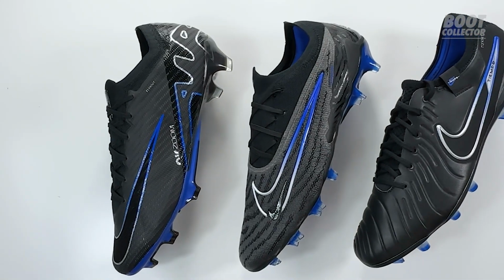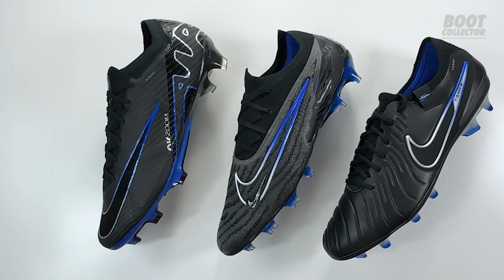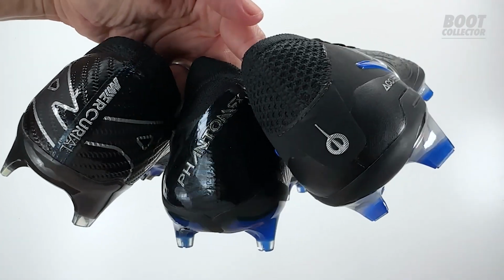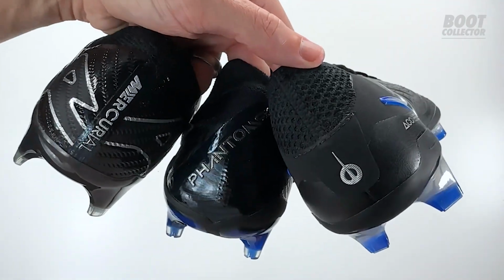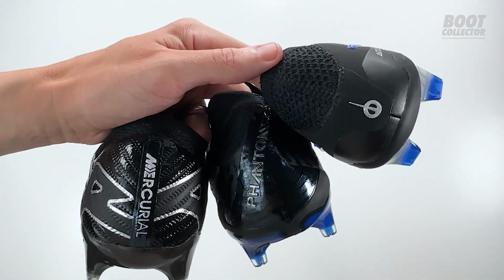Normally, I wouldn't go in for black packs in the collection, but I know a lot of people like them, and also a lot of academies and such, you have to wear black boots. So I wanted to do a video on them, so yeah, I got them in. Between that and keeping up my GX collection right up to date, and the opportunity to get the new Tiempo, well, I might as well throw the Merc in there while I'm at it.